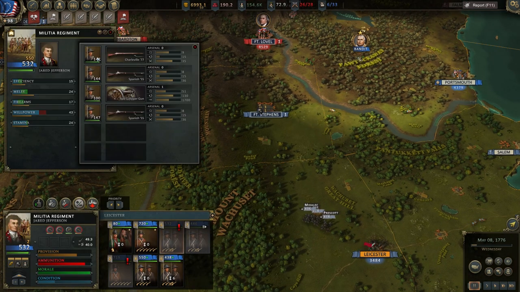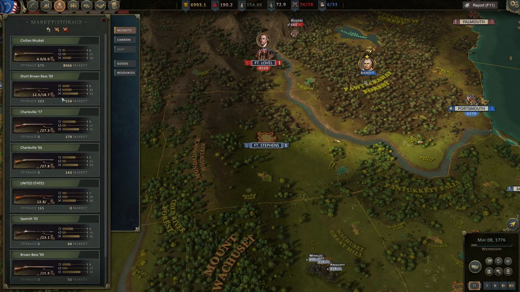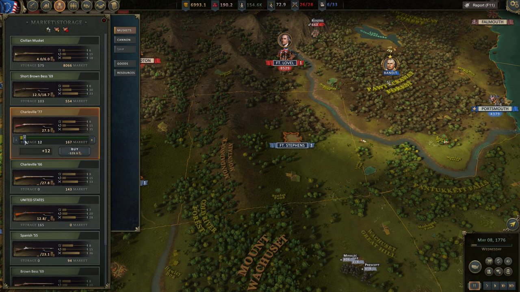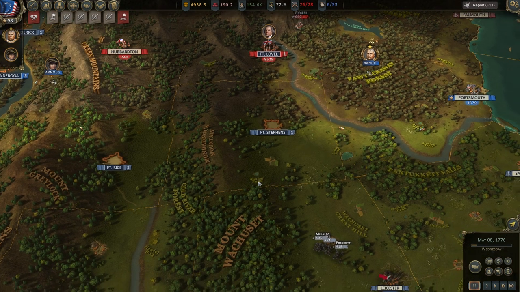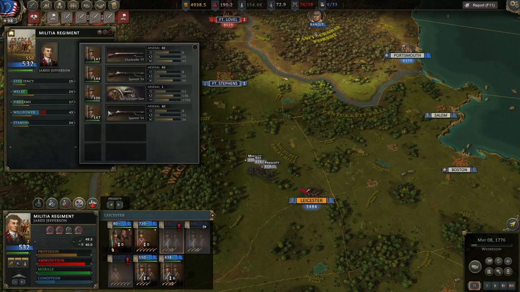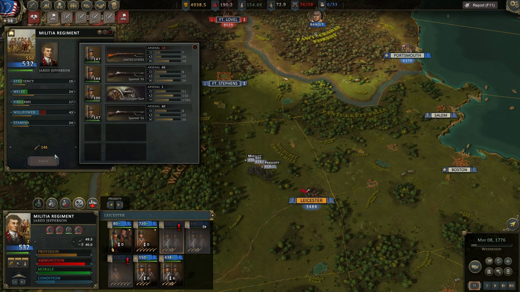What are we missing? Are they US muskets? Oh, these guys took some. We'll buy some. We'll just have like, I don't know, like 40 in storage for both of those. Spanish 55s too. It's annoying, but actually we can also start replacing some of these guys who have these weapons with US muskets. So let's do that.